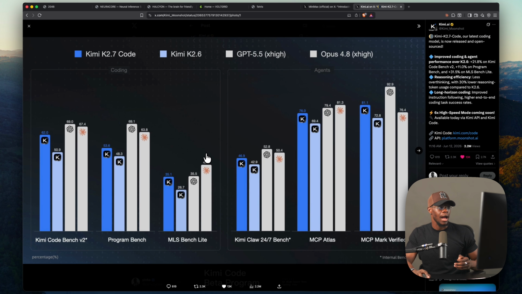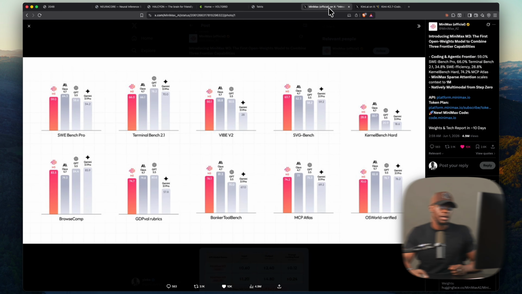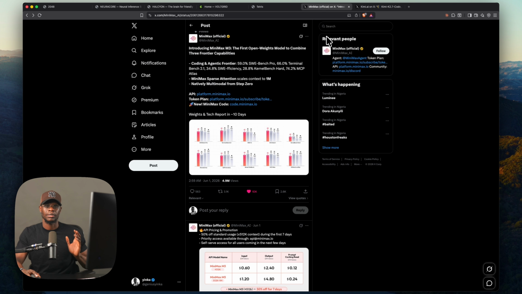And K2.7 has, again, a rather impressive benchmark. It is a lot better than 2.6 as it should be, and it's trying to go head to head with Opus 4.8 and GPT 5.5, and we're going to make a comparison video putting Kimi against these state-of-the-art models. But today it is going head to head against MiniMax M3. Right off the bat, I want to say that I am significantly underwhelmed by Kimi K2.7's performance, and as I show you the results of these tests, you will understand why I made that statement.